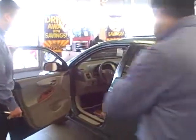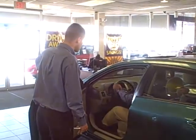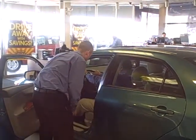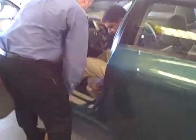Let me have you come right around here and hop in the driver's seat for a moment. If you need to adjust the seat before going in, you'll see there's a little lever on the bottom there. You can give a tug on this, that pushes the seat forward and back. This right here will raise or lower the seat, and also the next lever up behind that will recline it.